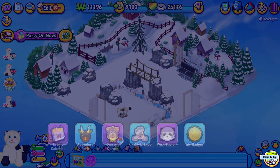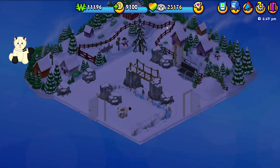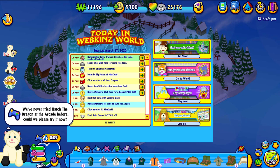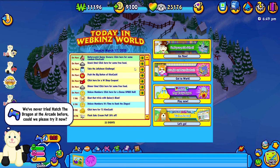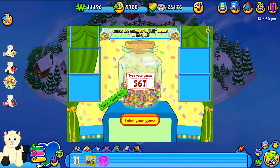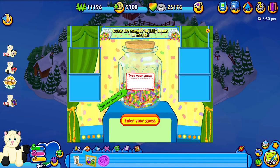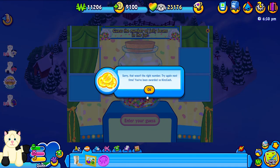I am very happy that you invited me to a party, I find that very sweet. I already went to the wish factory for today, so let's go ahead and go to today's activities. I think it's really awesome that we got that cool painting from the leprechaun. Let's go ahead and grab a snack — we got some peanuts. Let's also take the jelly bean challenge. I always go with 5, 6, 7, 8 for my first guess because usually that gives me some message like 'pretty close' or 'you'll need to be closer.' Let's try maybe five thousand... not a bad guess. Maybe five thousand ten — let's try that. That was not it, that's okay.